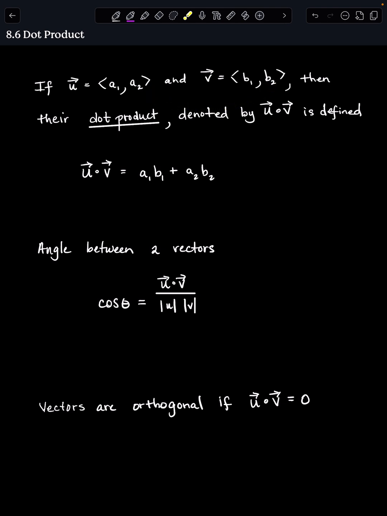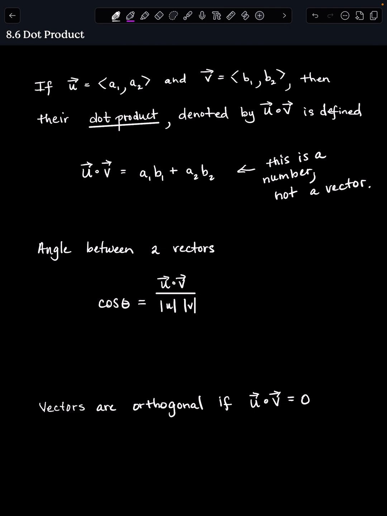Now, make a note of that. This is a number. Not a vector. Right? When we were doing operations with vectors, we were getting other resultant vectors from the operations we were doing. Here, we're actually going to find a number. All right, so that's part of what we need for 8.6, the dot product.